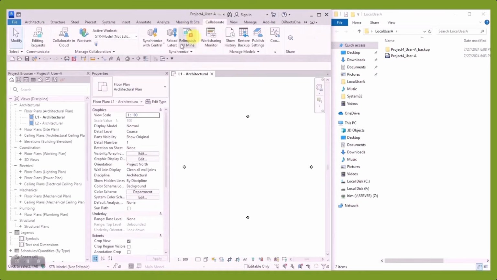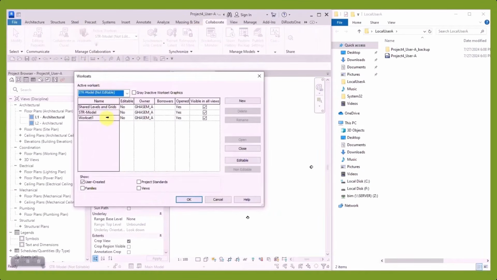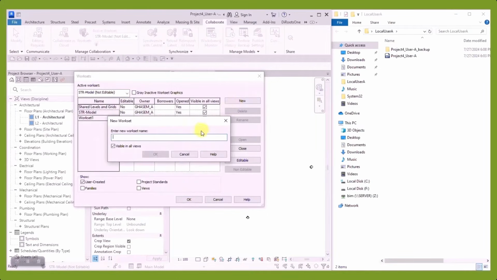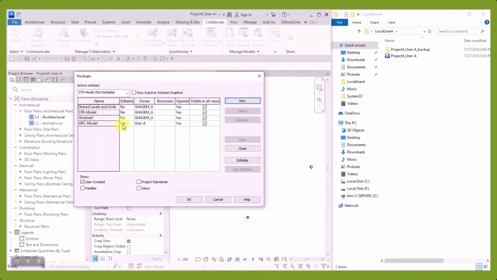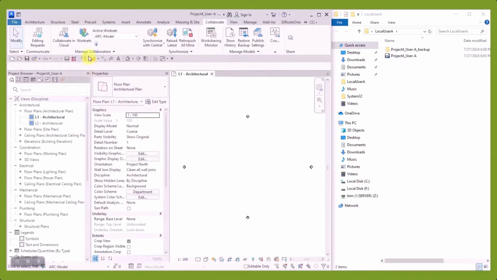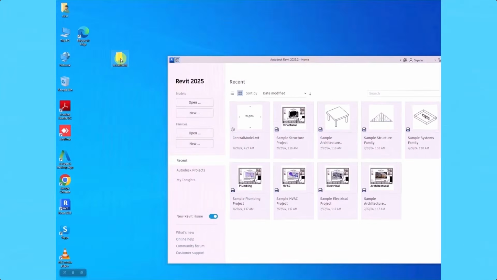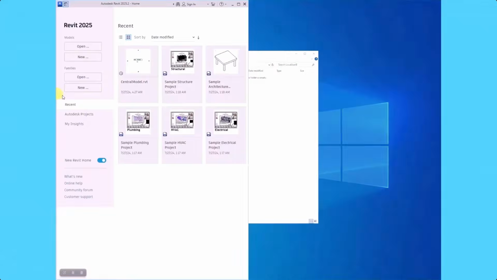And here in Workset, if you click on it, you will see the items. You can click on new, for example, a name for architecture, like arc-model could be a name, and this user is activated. For example, let me click activate and click on OK. Then I can click on it so that the other users can actually see my work, and we can sync by central. Let me go on user B, and we will follow the same ways that we went before.